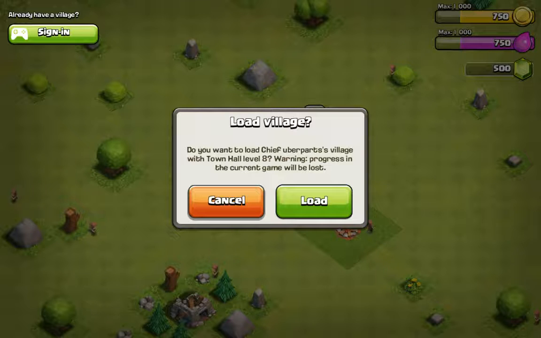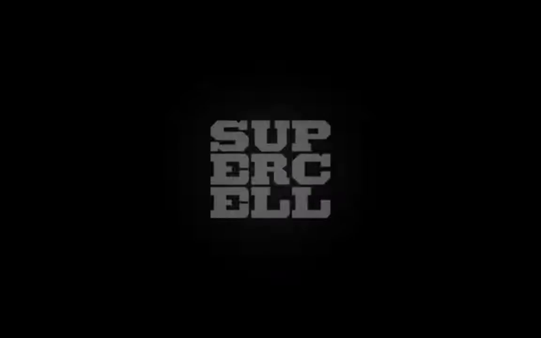Now, if it happens to ask me if I want to add CoreBuy, which is my mid-level account, and sometimes it does, so you have to read this and pay attention. I don't know why the difference, but sometimes it does. You would hit cancel, and then in the top left corner where it has sign in, you would click sign in, and it will give you the three choices again. You hit the right one, and it'll load it. But this is the right one. We're loading Uber, so I'm going to hit load.